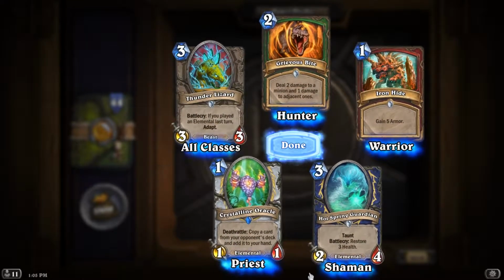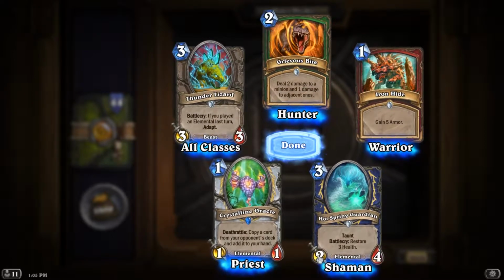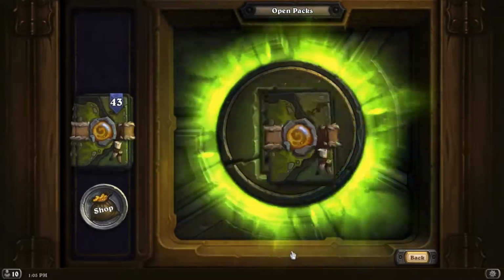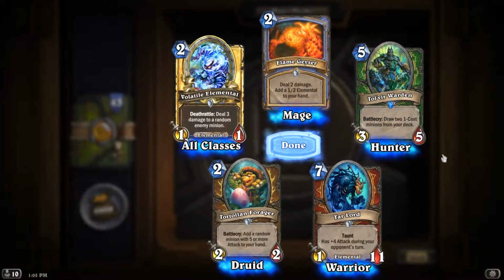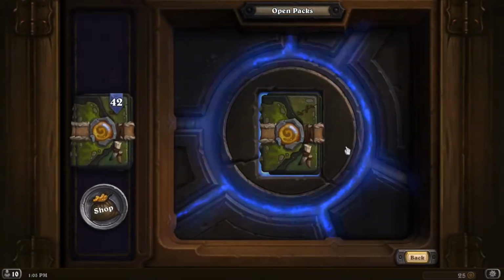Hospital Guardian, Crystalline Oracle. Copy a card from your opponent's deck, add it to your hand. Good for a 1 mana card. Like, it's a 1 mana elemental. So, gives you a card. Can't scoff at that. Can't scoff at a free card on a minion. Golden Common. Okay, so now we got more Tavern Wardens than we need. Which is fine.